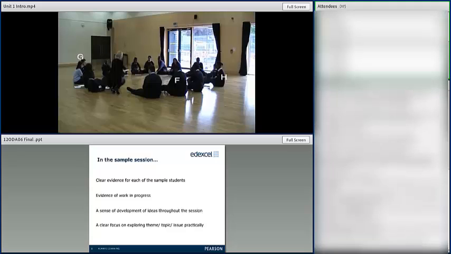And Russell says, you've mentioned showing progress. I try to have an extension task to show differentiation if needed. And I think, Russell, that is also an example of great practice, because where you set one task for the whole group, some groups will get on with it faster. It may well be that you're going to stop and layer tasks on, and one particular group may end up having completed different tasks than another. That's absolutely fine, as long as it's included as part of the record of work, and indeed it supports differentiation within that group.